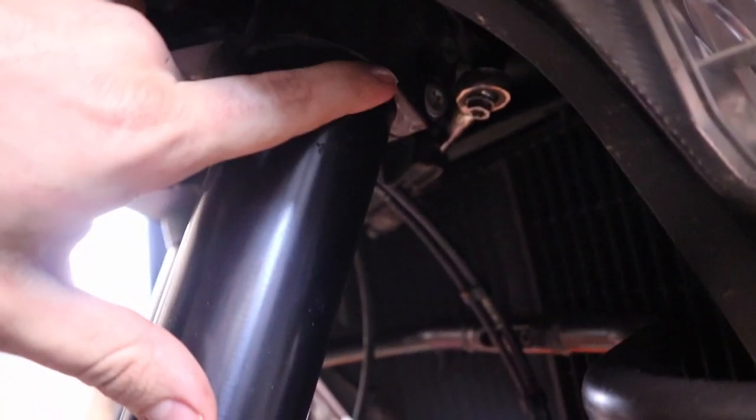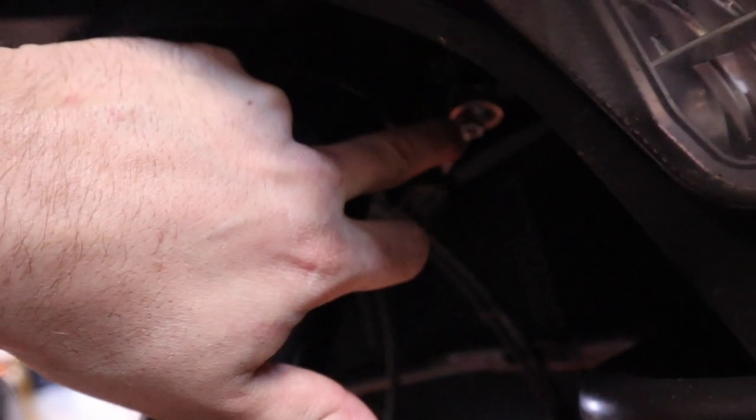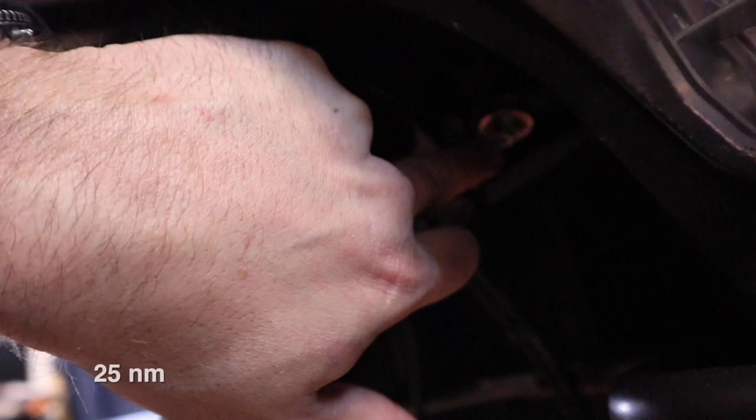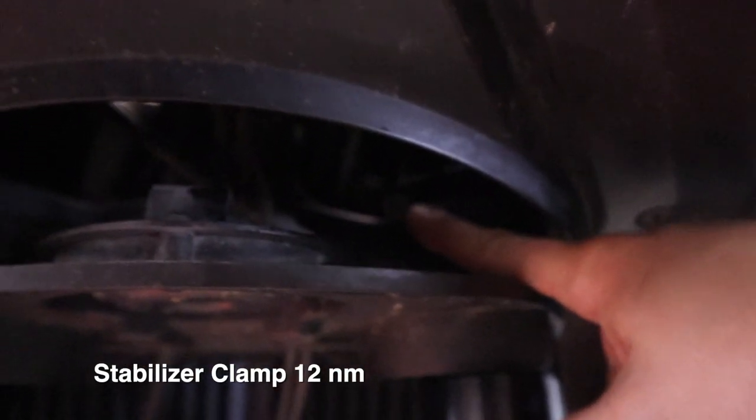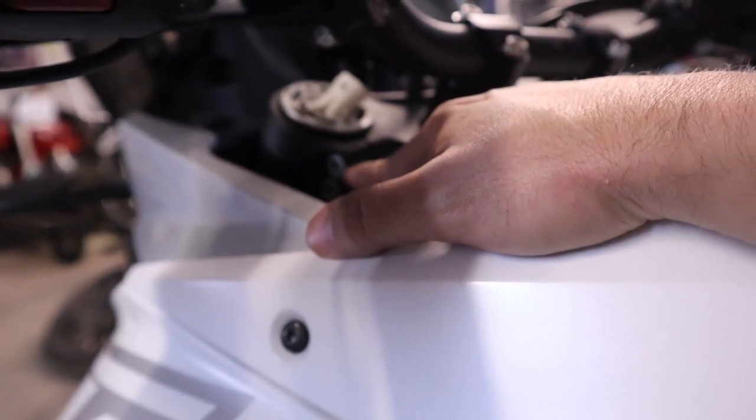Okay, so taking a look down here, just to recap, we got 12 newton meters on these clamps. Also, we gotta get your stabilizer bolt back in. I'll put the torque on the screen right now. And then the stabilizer clamp, which is that bolt we took out earlier, we got that back in place. Up top here, we had the T45 Torx bits that are 20 newton meters.